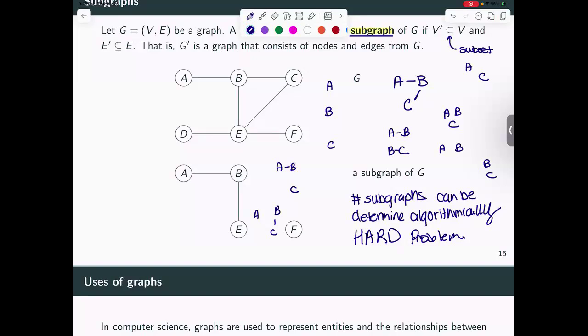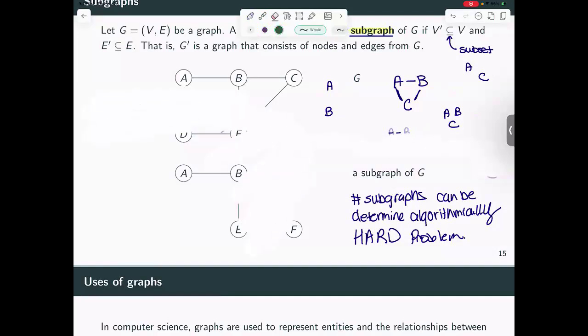So we went from 4 graphs to, pardon me, 1, 2, 3, 4, 5, 6, 7, 8, 9, 10, 11, 12 graphs. 3 nodes, 12 graphs. When we had 2 nodes, we had 4 subgraphs. When we have 3 nodes, and they're not even fully connected, we have 12 subgraphs. If this was fully connected, we'd still be missing more subgraphs that we could do. And we can see how very quickly this problem explodes.